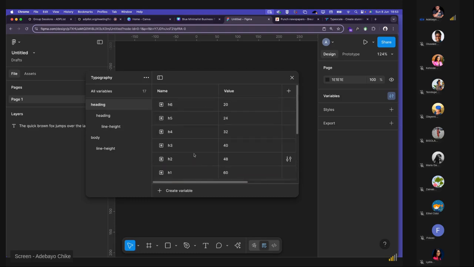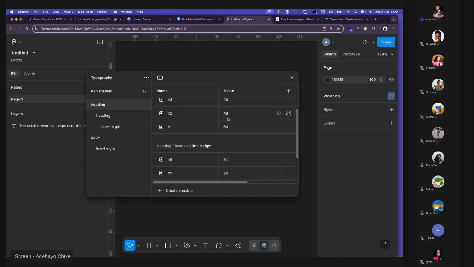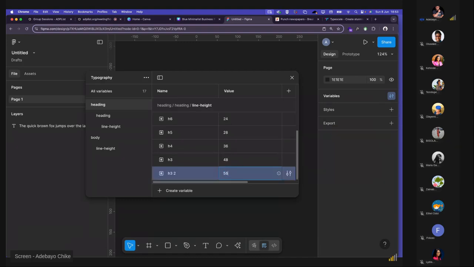Then H2, 48 times 1.2, 57. What's divisible in this case? 50. So we have 48, 52, 56. So I'm going to rename this H2. Then finally H1.